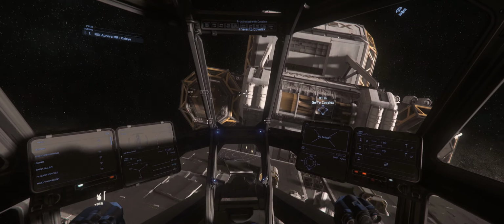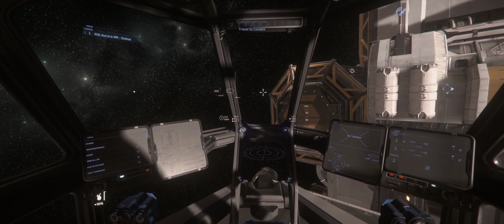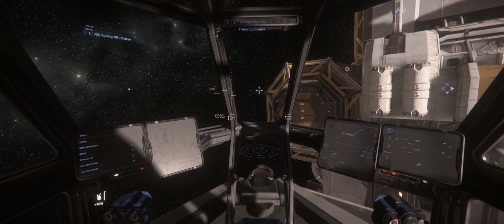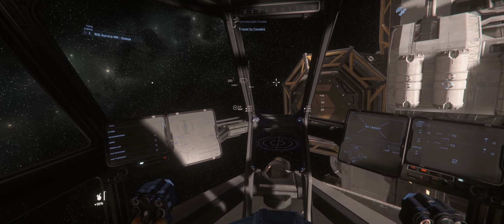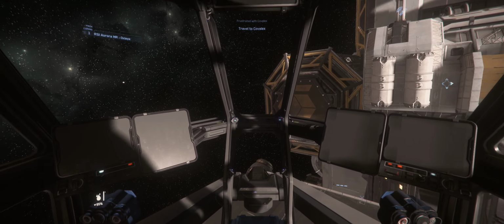What we're going to do is just park our ship here, and I'm going to press I to turn the engines off. Engines are off. Don't want to turn the whole ship off with U. Normally you do use U to turn everything off, but we want to leave our shields on just in case something happens, and we can hit Y to get out of our seat.